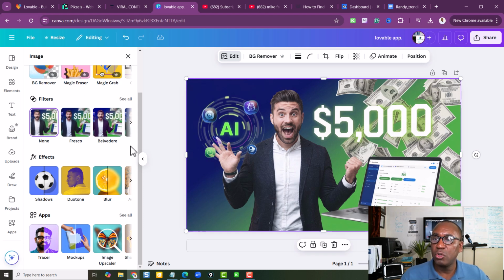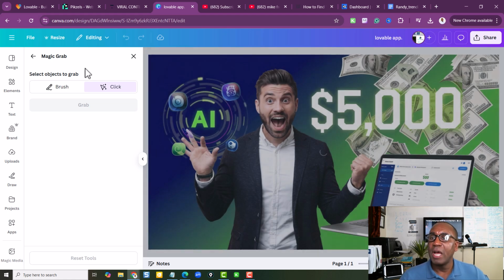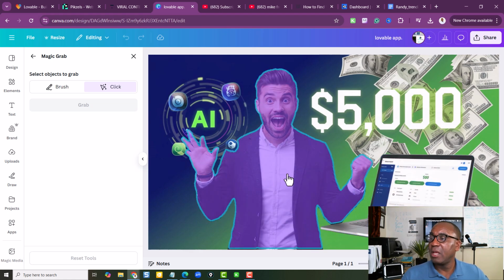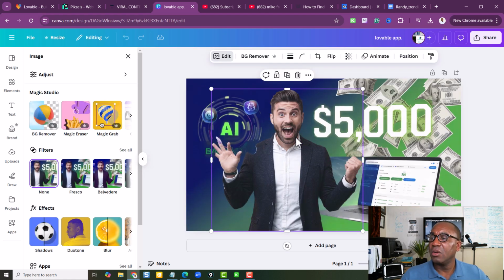I am going to use Magic Grab. Let's see. I think I'm going to use Magic Grab. Yep, that's the one I want. I want Magic Grab because it's going to allow me to take out this image. All right, so let's go ahead and hit Magic Grab and watch what happens. It's going to go over that, and it's going to basically ask you, what do you want to grab out? Now, this guy happens to be holding some money, and I'm going to say, okay, I want this dude out of there, right? So I'm going to say grab it, and it's literally going to take that dude out.